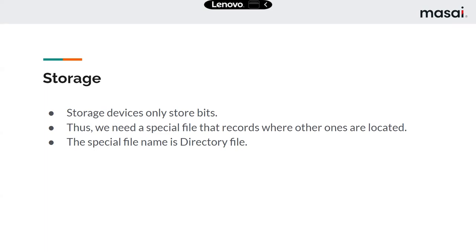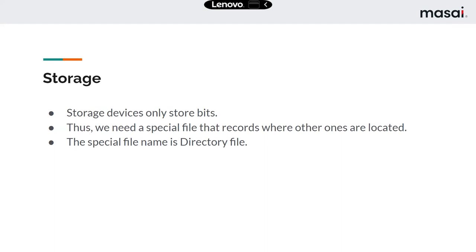If I give you an example, suppose you have a book with many chapters. To access each chapter very quickly, we have an index page in the beginning. Referring to the index page, it becomes very easy to access each chapter, because you directly have the information of which chapter is present at which location. That is the benefit of the directory file. It tells you which file is present at which position.